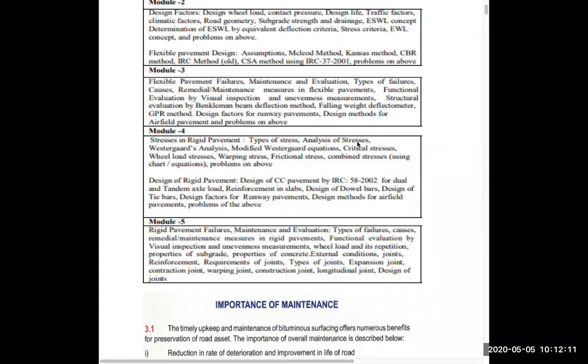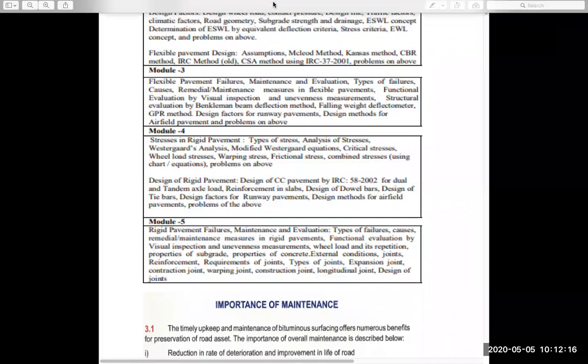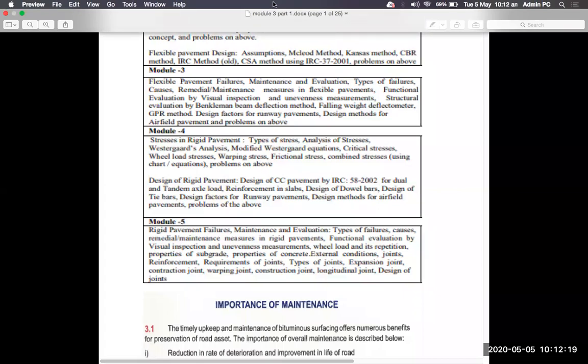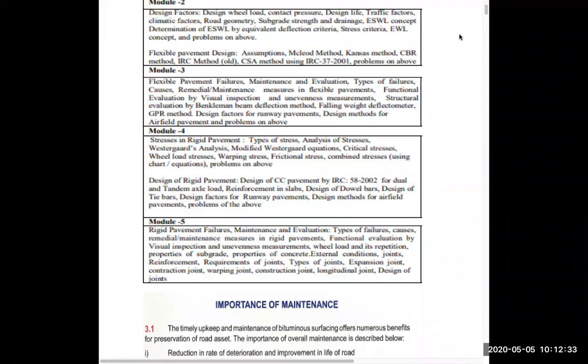Critical stresses, as one of the factors in rigid pavement, we're discussing. Can somebody remember about these critical stresses? What are these? If you could remember, I was discussing these critical stresses or critical load positions on rigid pavements. Yes, along with the application of load there will be X components, Y components, and it is with respect to three load positions. One is internal, corner, and edge position. Those are the critical load positions or critical stresses.